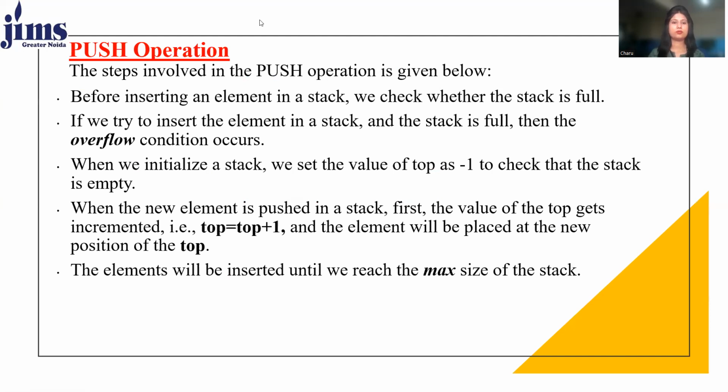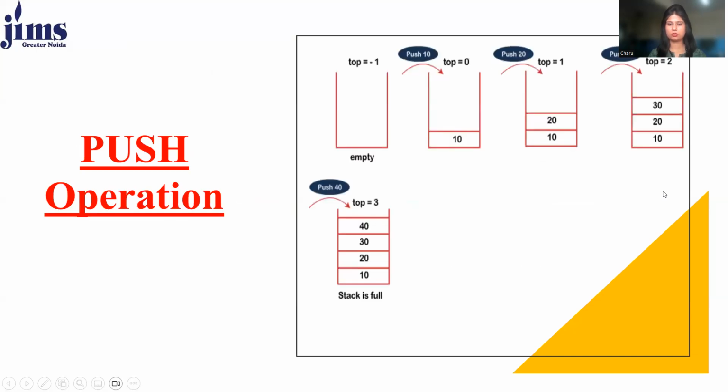So first of all, we have to initialize the stack, setting the value of the top as -1, to check whether the stack is empty or not. Then when a new element is pushed in the stack, first the value of the top gets incremented. That is, we increment the top pointer by 1, and then the element is placed at the new position of the top. Elements will be inserted until we reach the maximum size of the stack.